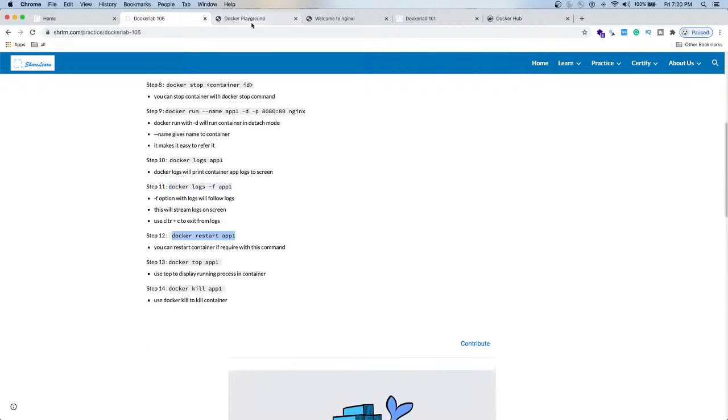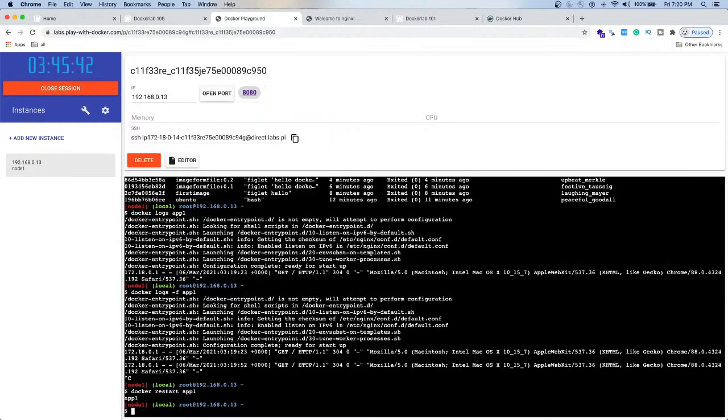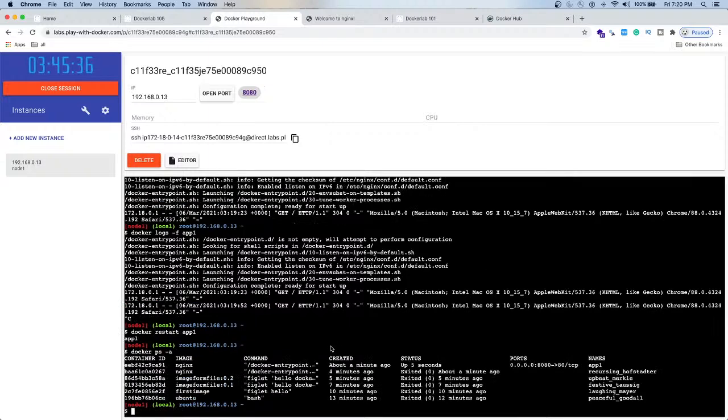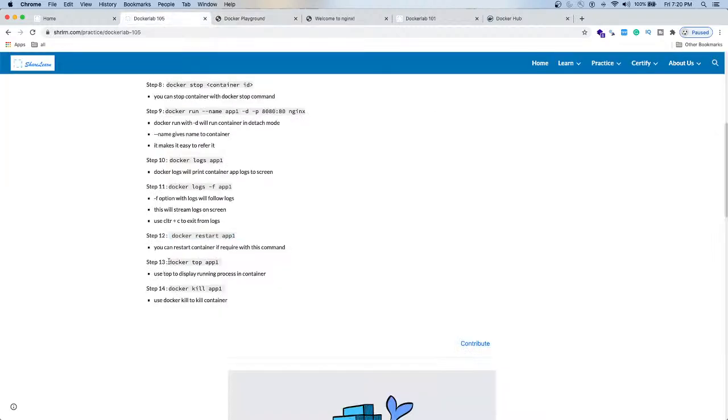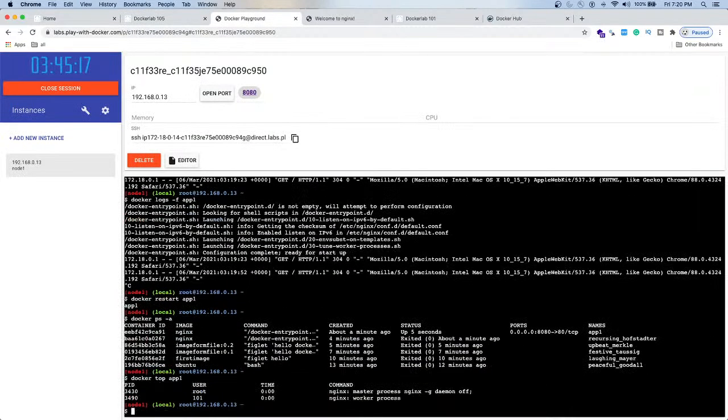If your application gets stuck for some reason, you could do a Control C and restart the app. In the list of containers, you'll see that the last restart or uptime of this container is just 5 seconds because we have just restarted it. We can see the processes inside the app container or any container you want, and the command will show you the top processes running inside.